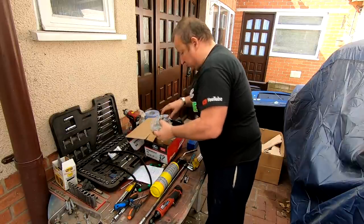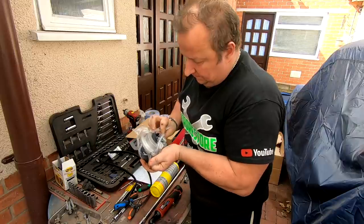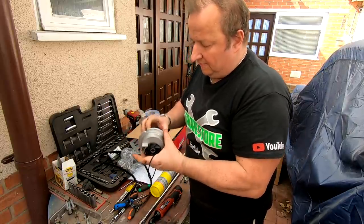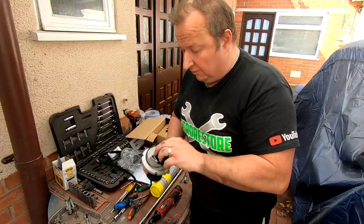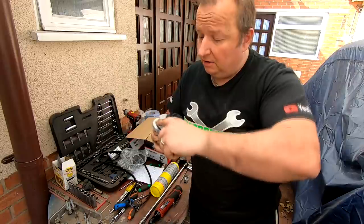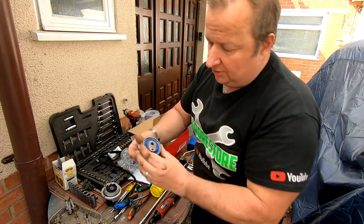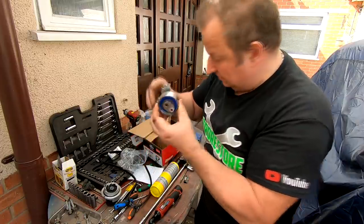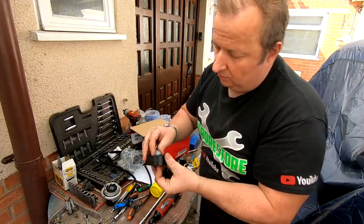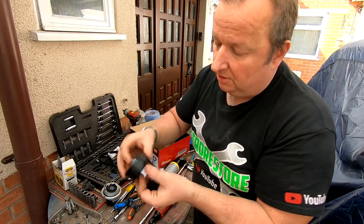Let's clean that gasket face and the seal ring edge with a wire brush before we put it back in. Here's the brand new belt — always wise to measure the old belt against the new one. Some belts come with arrows on them; this one doesn't, so I'll have the writing facing towards me. We've got the brand new water pump — although it's also Gates, the old one had a metal impeller and this one has a plastic impeller. The O-ring goes in there and we also have a new tensioner, new large and small idler pulleys. The one at the back has a little clip with a bushing that sits in the back — make sure that stays in.